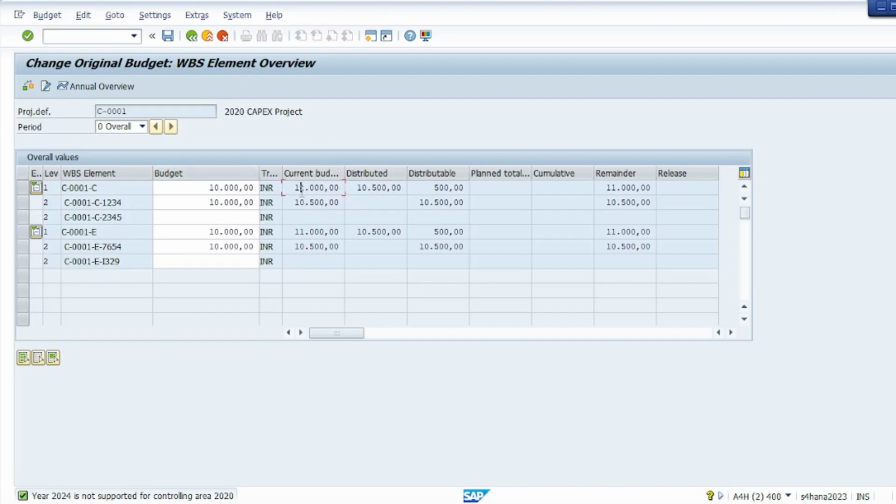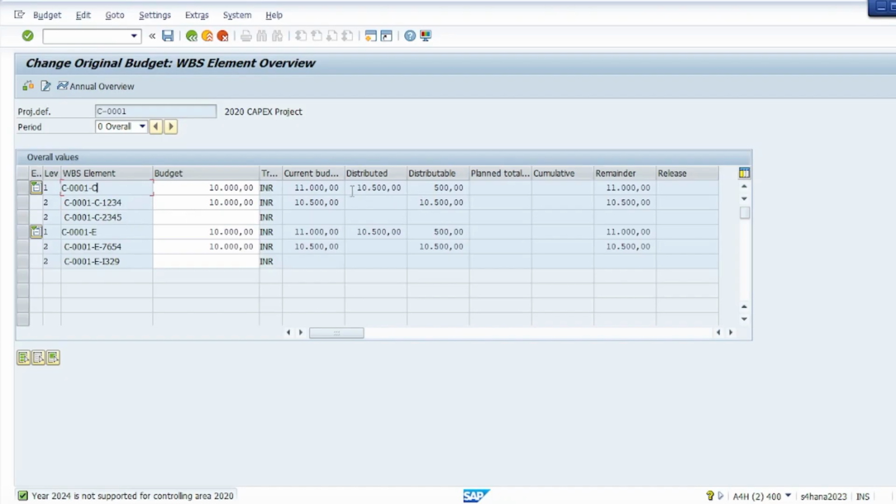The next one is, out of this current budget, how much is distributed. Distributed is something that will reflect when you distribute budget to the lower level of WBS. So this is a first level of WBS, and the lower level of this first level WBS are these two WBS elements, which are level 2 WBS elements. So this WBS element is eligible to distribute its budget among these two lower level WBSs.